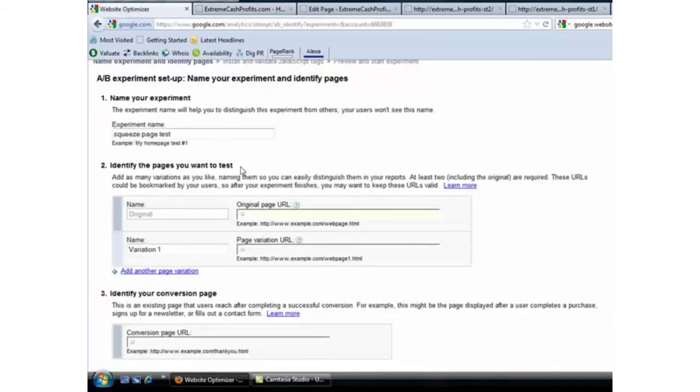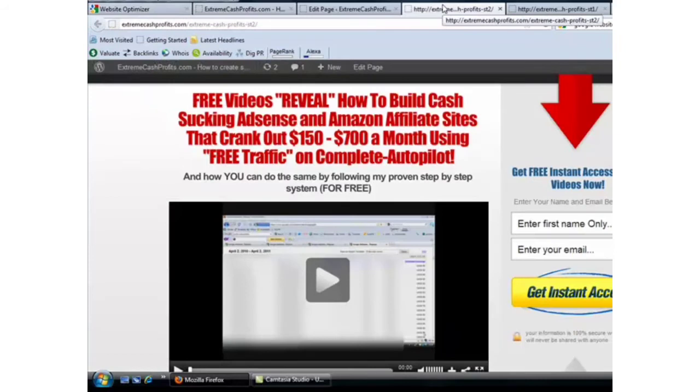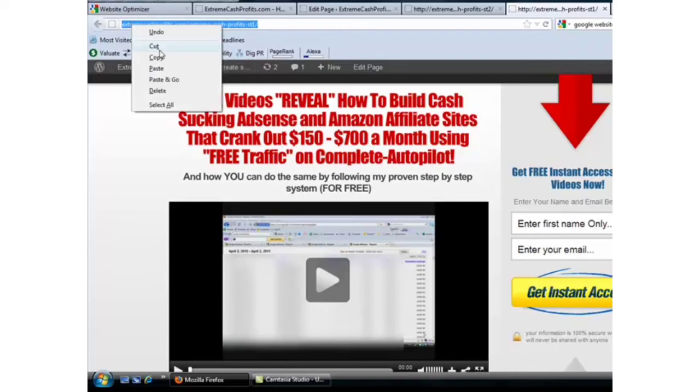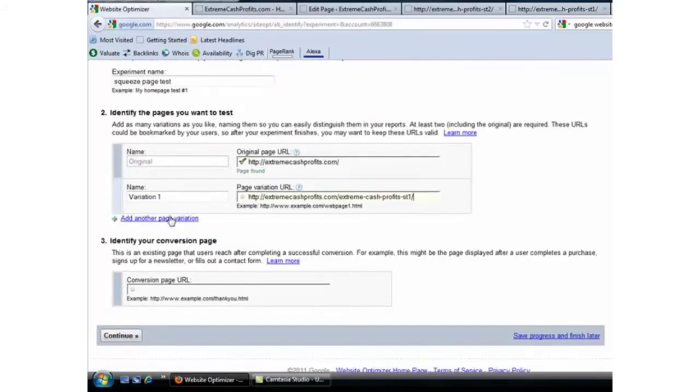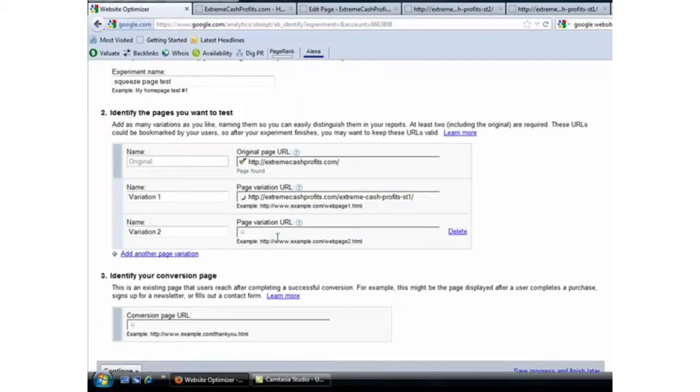It's very simple, the entire procedure. Variation 1, so we put variation 1. Obviously keep it so it's ST1, so it all makes sense. And then what I would do is click add another page variation.